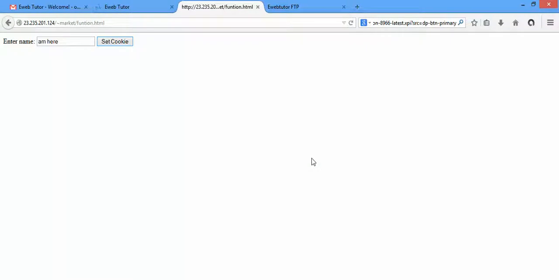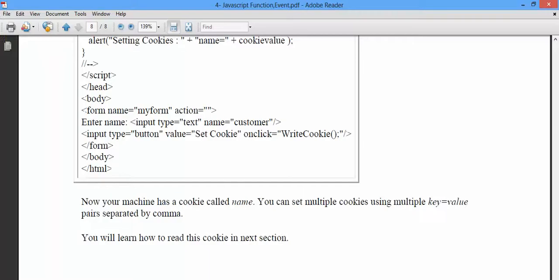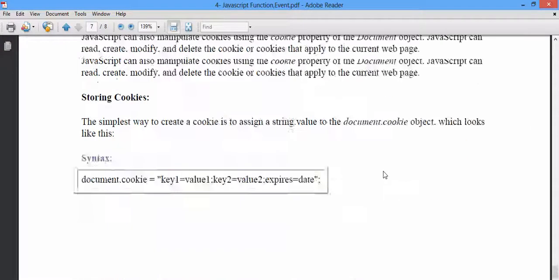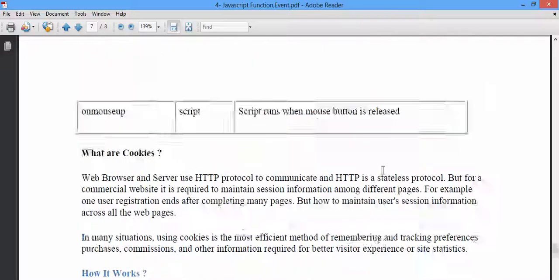Right now we are only learning how to write cookies inside this chapter, but in the next chapter we're going to teach you how to read cookies. For right now, the only thing we want to make sure of in this chapter is how to write cookies. So just hold on till the next chapter, where you learn how to read cookies.